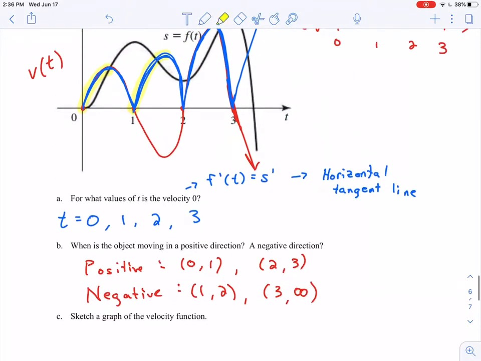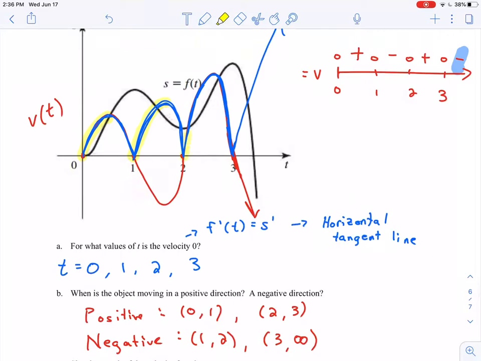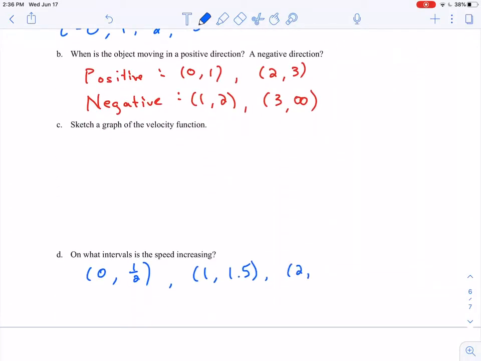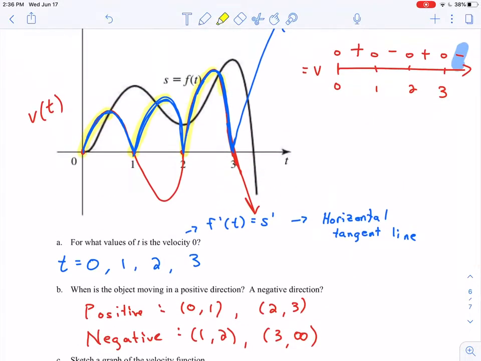And then after that, again, same thing happens. It starts moving back closer to 0. If our speed is getting closer to 0, that means it's slowing down. All right. 2 looks like, okay, we bounce back up again. 2 to, let's say, again, 2.5. There's really no way to know for sure, so I'll just take the midpoint. So 2 to 2.5 right here. Our speed is increasing. But then it stops after 2.5, right? Because we start working our way back towards 0. If our speed is getting closer to 0, that means we're slowing down.